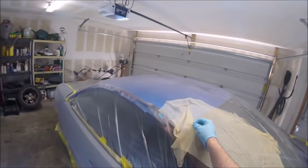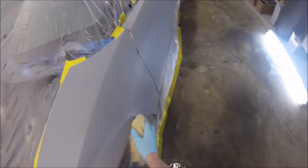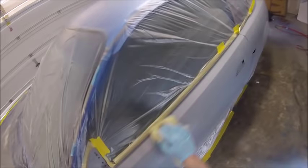So I got the car laid out. I'm going to tack the car off here. And what that is, it's just like a sticky rag. You just slide it lightly over the panels. You don't want to go hard or anything, or it could leave a residue. Your paint could have issues.